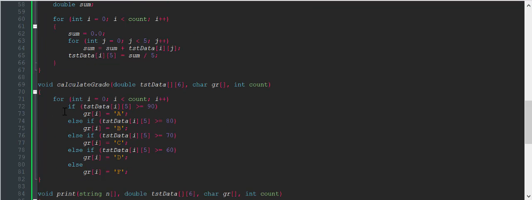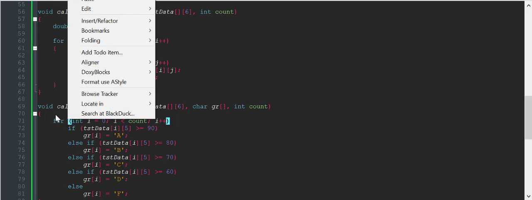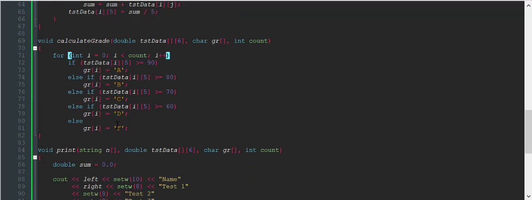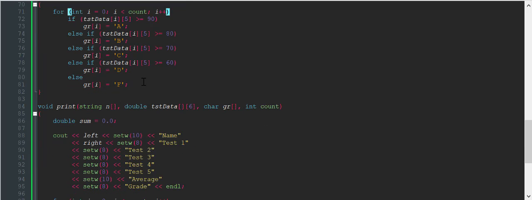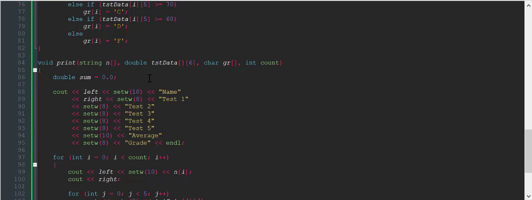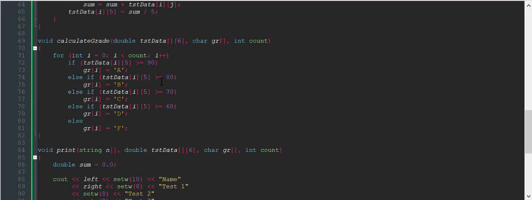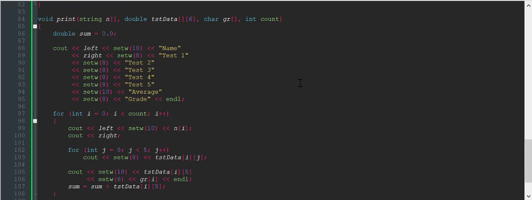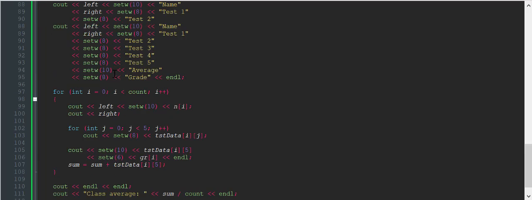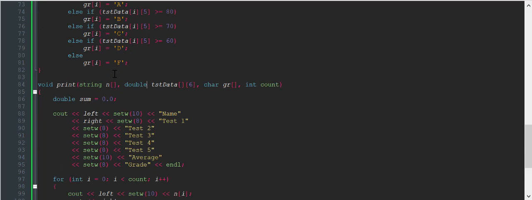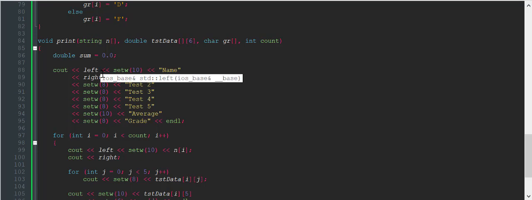You guys can see that. And now the grade is just a very long for loop that is shown off like so, and that is basically how it works. It tells you if you have a 90, then you'll get an A. If you have an 80, then you'll get a B. If you have a 70, then you'll get a C. And right here you have the printing out of the functions, and it's pretty simple as well.